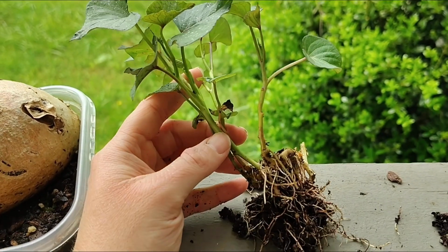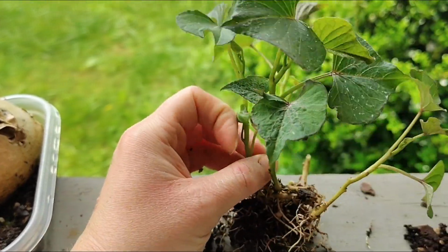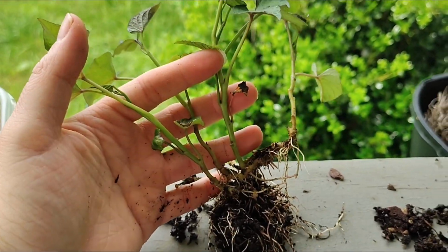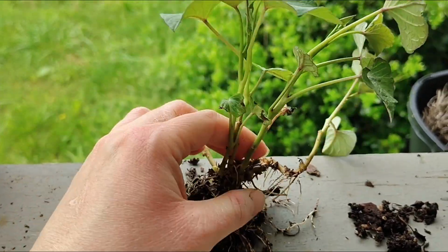This is because the tuber provides the young vines with energy rather than the tiny vine trying to produce energy on its own. If you still have some small slips but it's time to plant, put it off for a few more days. You may find that they double in size during that time frame.